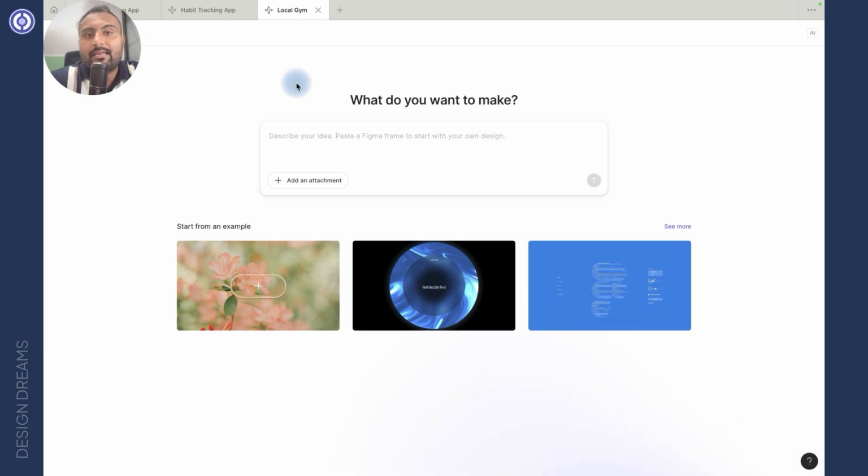If you're working with an app design company or a startup company, you can use Figma Make to ideate on your initial prototypes to share with stakeholders or within the team. Or if you're working as a freelancer and you want to share initial designs without much effort with your clients, Figma Make also helps you in this regard.